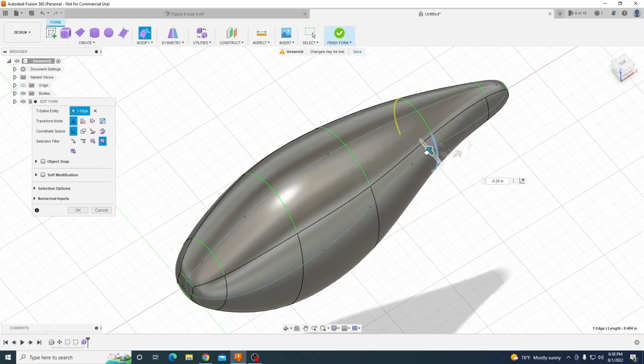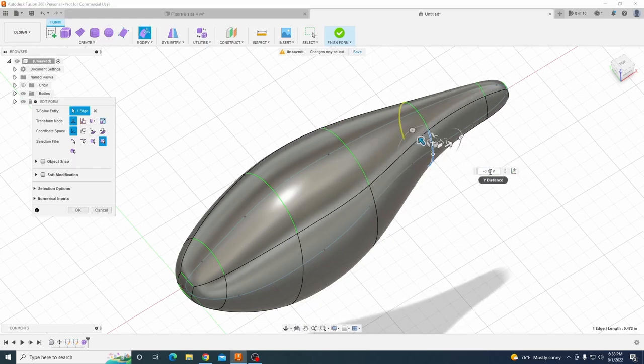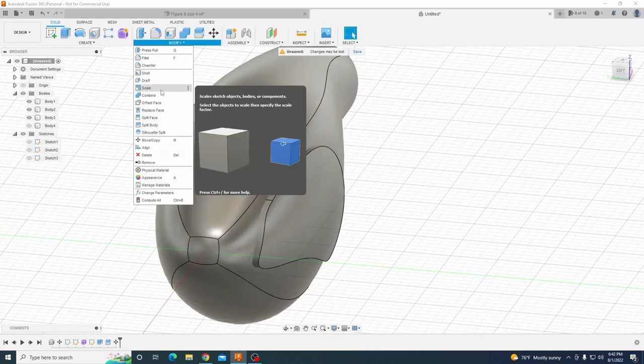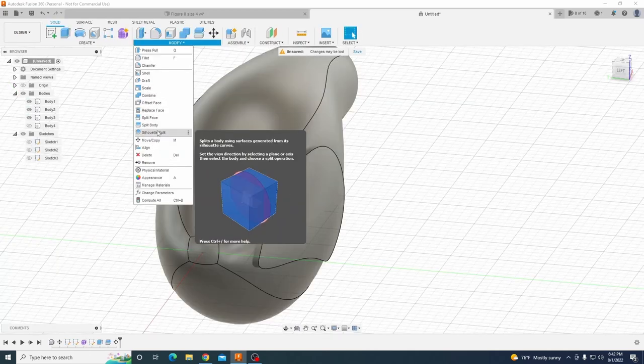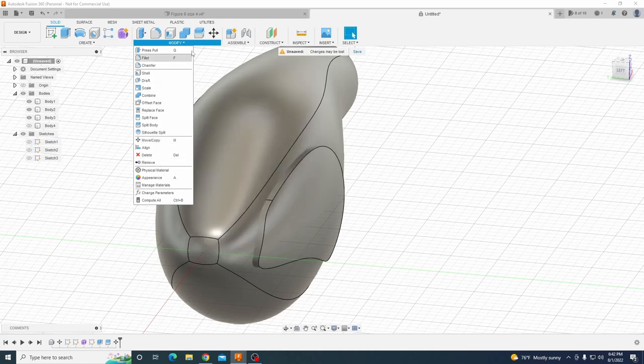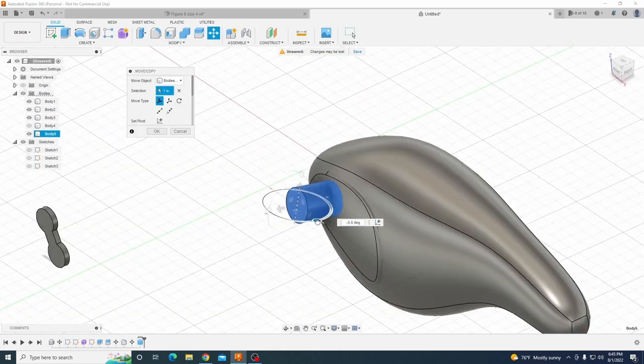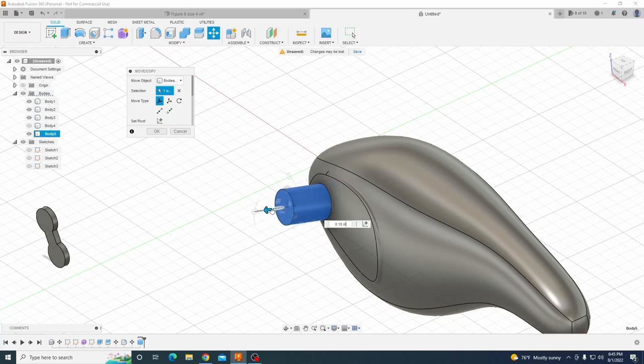So if you're not familiar with squarebills, their most popular application is bouncing them off of rocks on the bottom in deepish water. That square lip really helps them get a good bounce off rock piles. What I often see overlooked in these baits is that squarebill has a pretty big effect on the action of this lure.